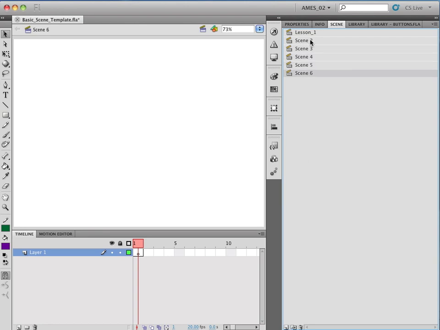So let's see, I'll call one screen title, and I'll put it up here. In fact, maybe a better term for that would be welcome. And let's see, I'm going to name this one menu. You could also call it contents. Actually, we'll split the difference. Contents, menu. Okay, and I'll put that up here.